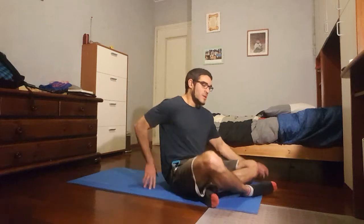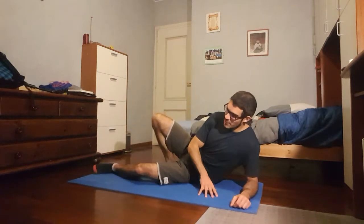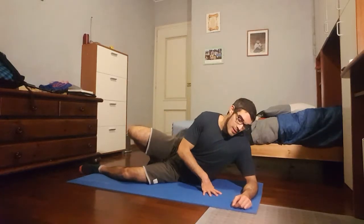Then another very important glute is the gluteus medius. So this is all for the gluteus maximus, but then you have the gluteus medius. So how to strengthen this muscle? Again, I'm going to show you two exercises. Now the first one is this laying down lateral abduction.